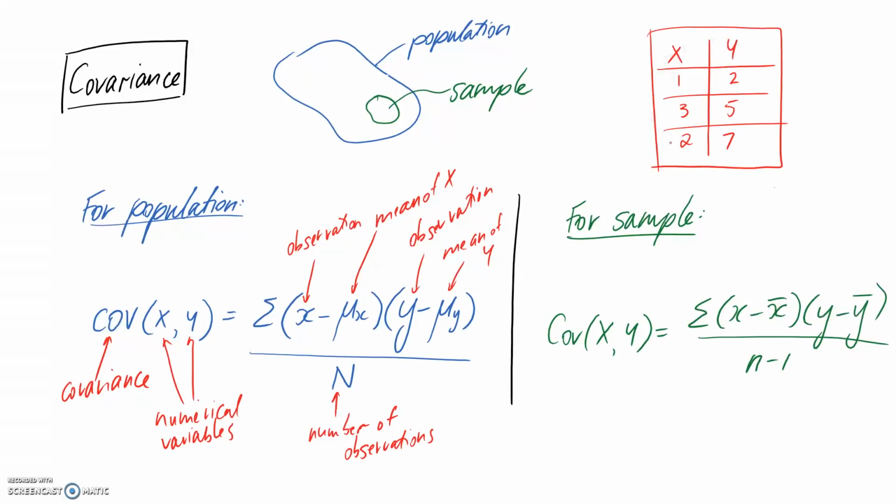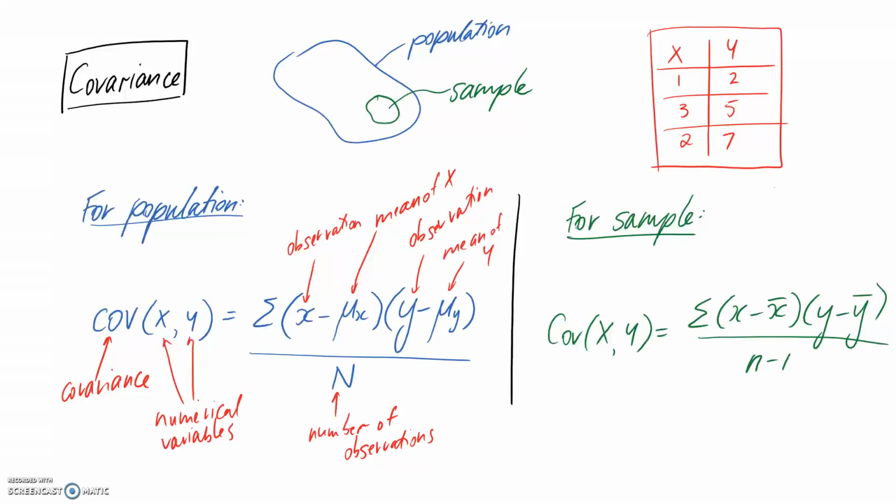So I've just popped in some data up here. And as an example, if we wanted to calculate the covariance between x and y, which are these two random variables I've just made up, x and y correspond to each observation as we move through. Remember, we're summing them together. So the first time you do this, x would correspond to the first x, which is 1, and y would correspond to the first y, which is 2. And then the next time, the x would be the second one, which is 3, and the y would be 5. Again, we're summing, so we add, and then you do the third one, and you keep going until you've completed them all. So that's just a quick example of how you could calculate your covariance of your population data.